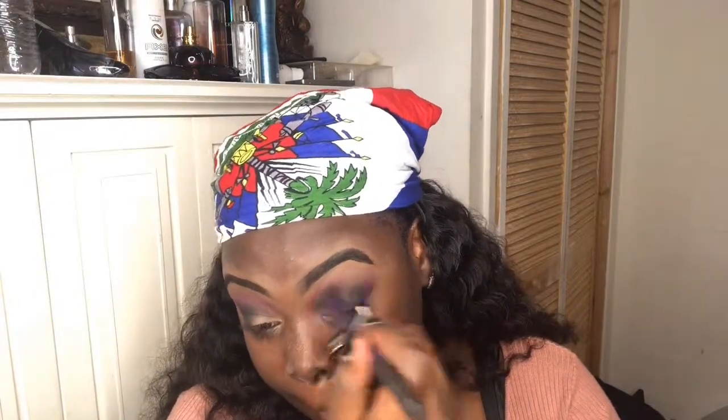Now I'm going in with a black. You can use any black that you want. I'm using it from my Morphe palette, and I'm just putting that on the end of my crease. And then I'm gonna go in with a buffer brush to blend it. I'm blending it, because that's the key, y'all. That is what's gonna give you the most effective and popping look.